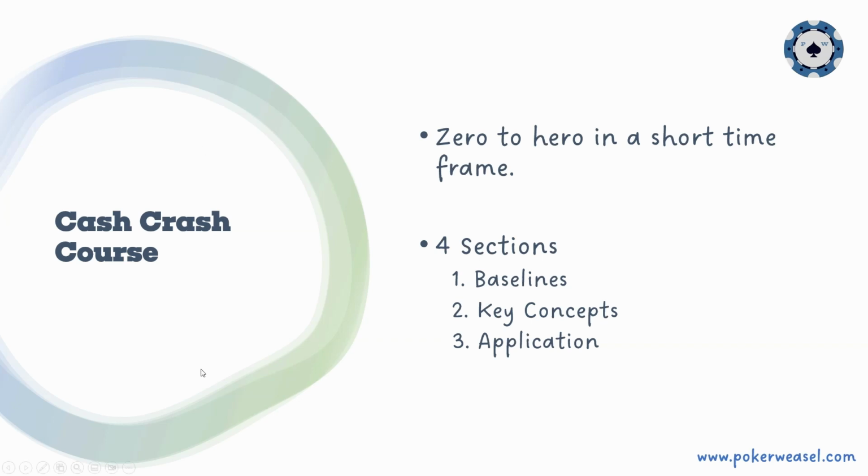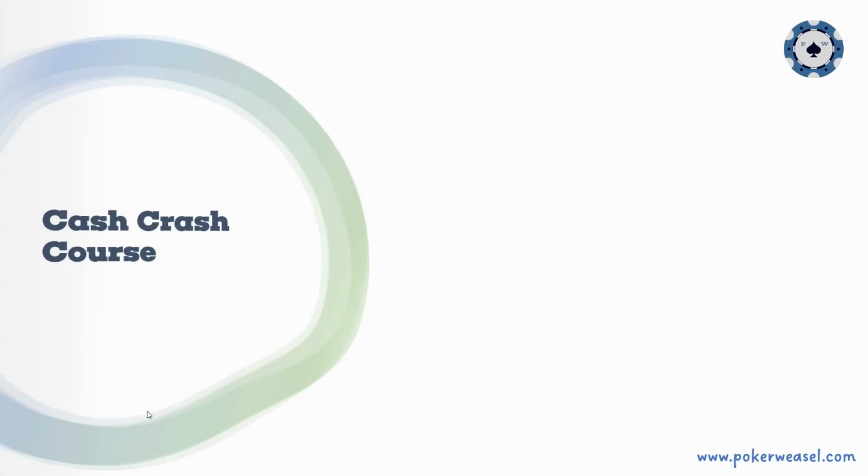Finally, volume 4 of the Cash Crash course is going to be the advanced section where we break out some of the more advanced concepts that professional cash game players make use of on a day-to-day basis. We'll be talking about things such as EV modeling, GTO tree building, understanding mixed strategies, pseudo balance, equity distributions, textual analysis, and a range of other concepts that are generally considered advanced by the poker community.